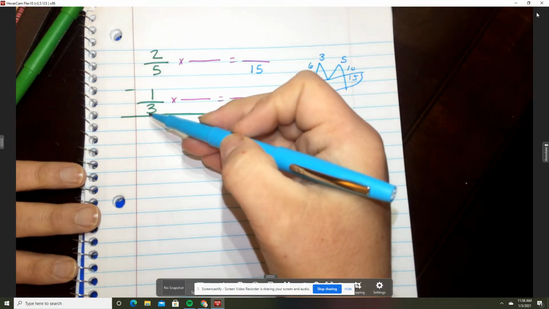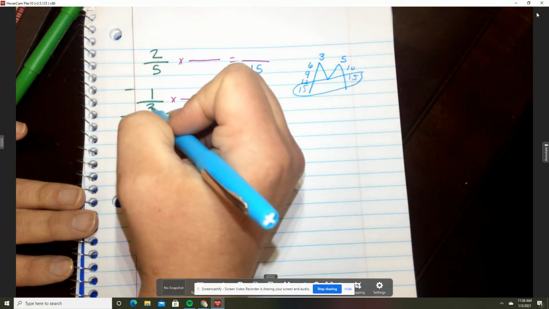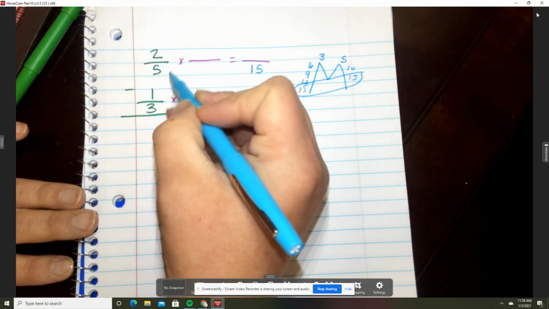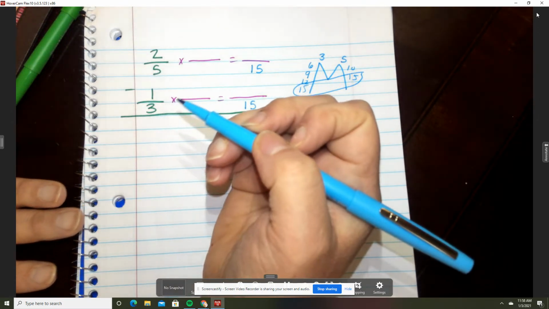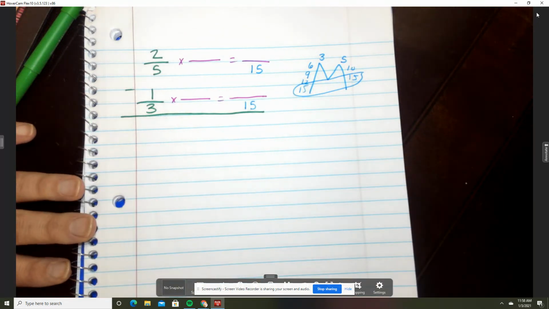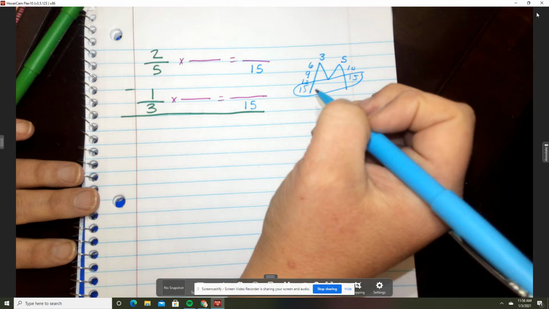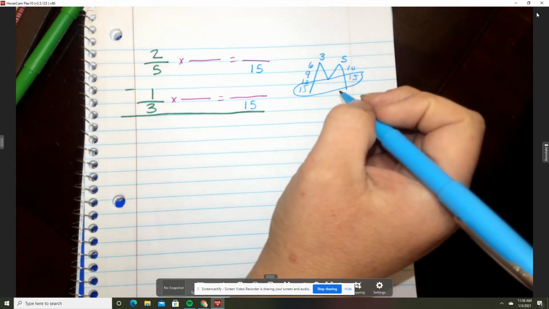Or you could, if that's super hard for you, look at your denominators and think, well, can the smallest one divide evenly into the biggest one? No, can't. And if it can't, then just multiply those two. The worst thing that's going to happen is that you're going to have to reduce a little bit more. But that's not always going to be the case.